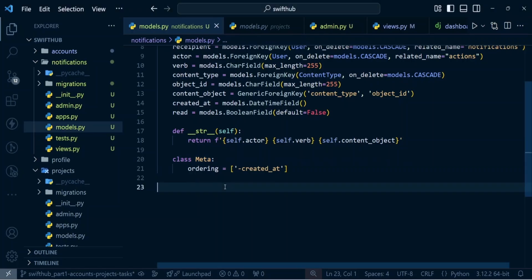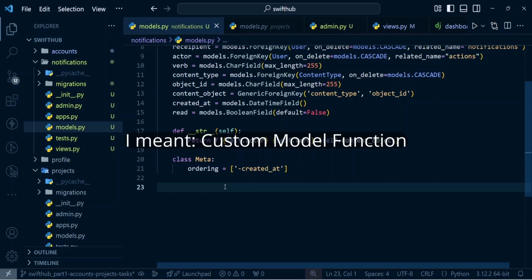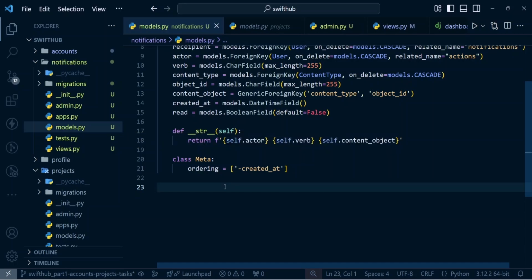All right, guys. So in this video, we want to display our notification timestamp in a user-friendly format. By default, Django's datetime format can be a little bit verbose and not so intuitive for users. So what we want to do is to create a custom model, and this model is going to convert this raw timestamp into a readable and neat style, like what the templates offer.